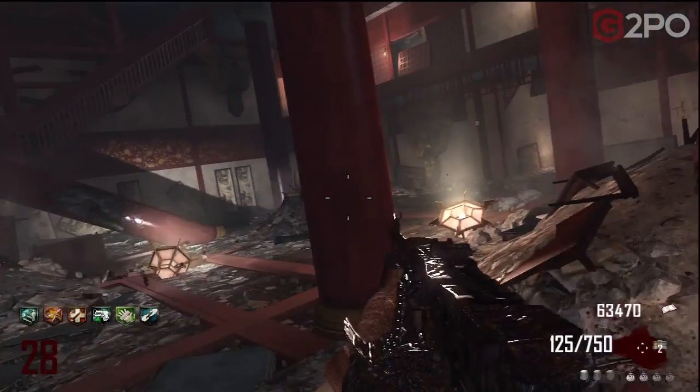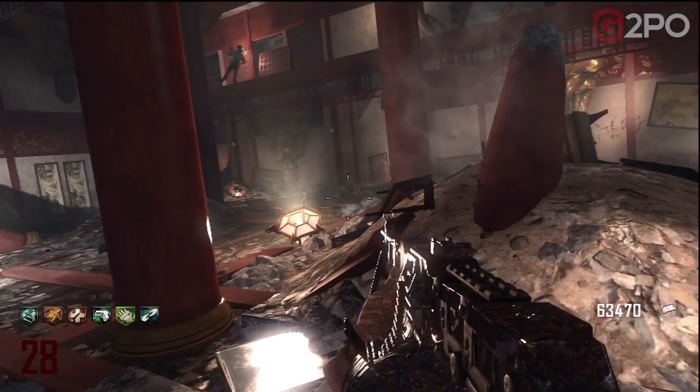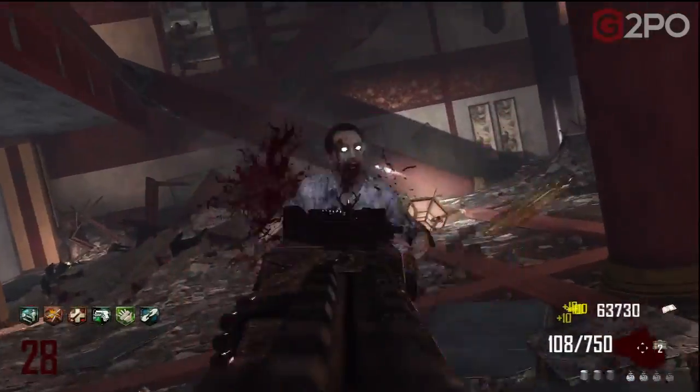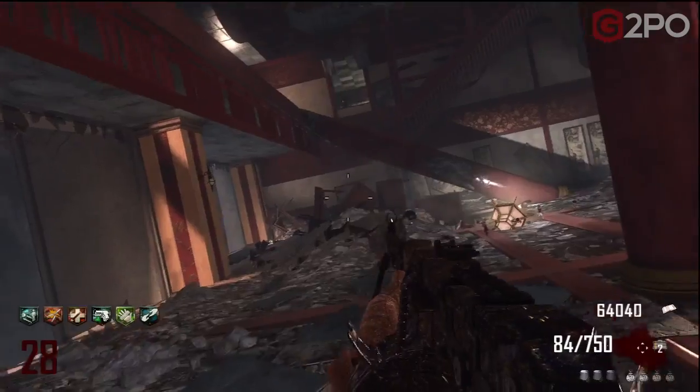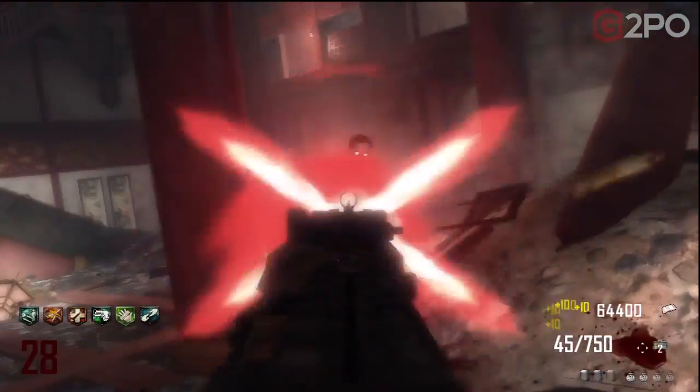But getting to that point, it's just more of the same. We're using the upgraded RPD, the upgraded AN94, and I'm just taking out these zombies. Around round 100, you're not going to be able to take out these zombies at the start of the round. You're going to have to train them and use the Slickofire for the most part.